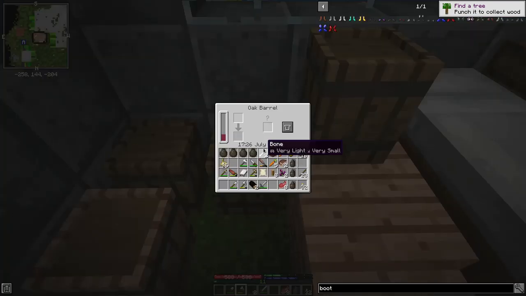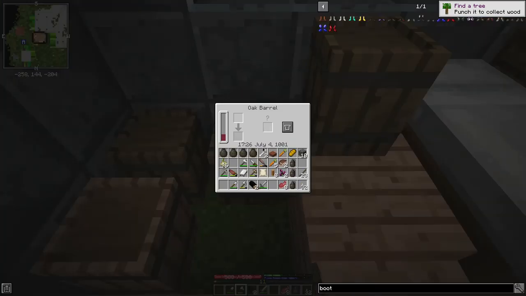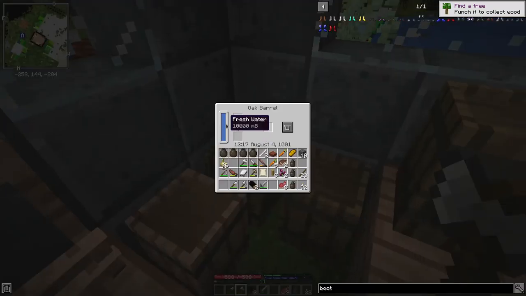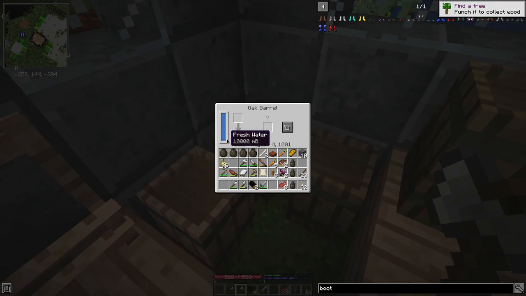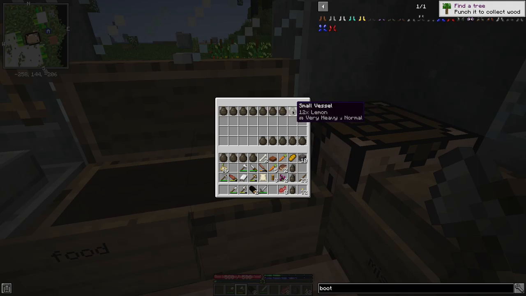Now, what we need to do... Where shall I do it? I'm going to need to make some vinegar. You need alcohol to make vinegar, so I'm just trying to figure out whether... So, for every 1,000 milli buckets, you need 2 grains to make alcohol. So, I would need 20 grain. Do I have 20 of any grain here that I can afford? Not really.